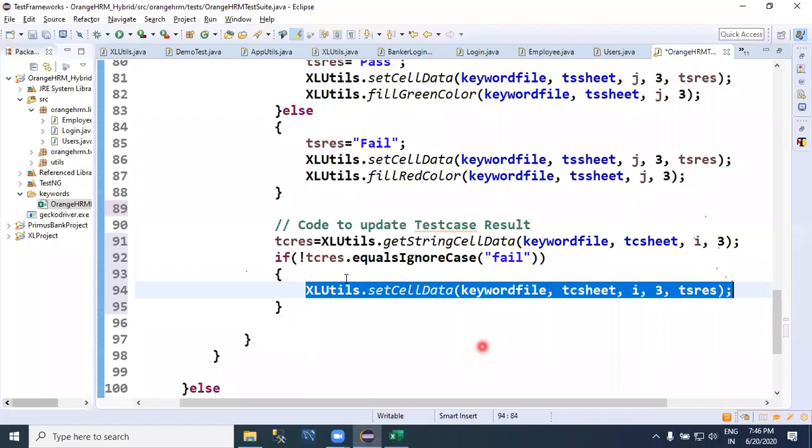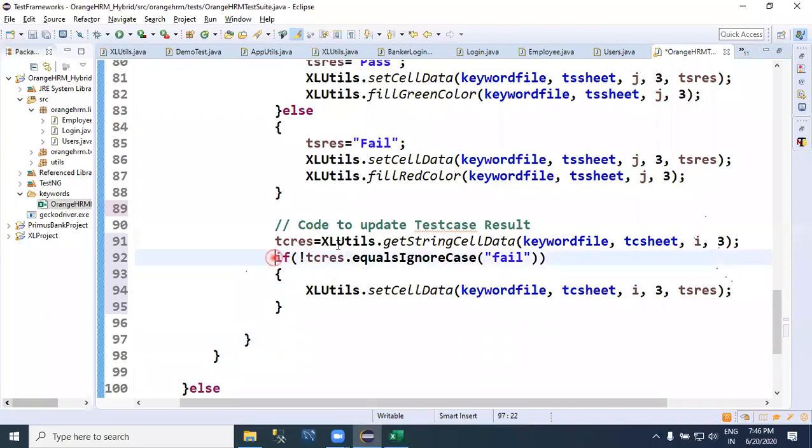You please observe the logic. Simple logic that I made: if not fail, update. If fail, don't update. Listen to my logic. One test case has multiple steps, say for example, 10 steps. Step 1 executed, pause. Step 2 executed, pause. Step 3 executed, pause. Step 4 fail. Step results updated fail. Test case summary also updated fail.